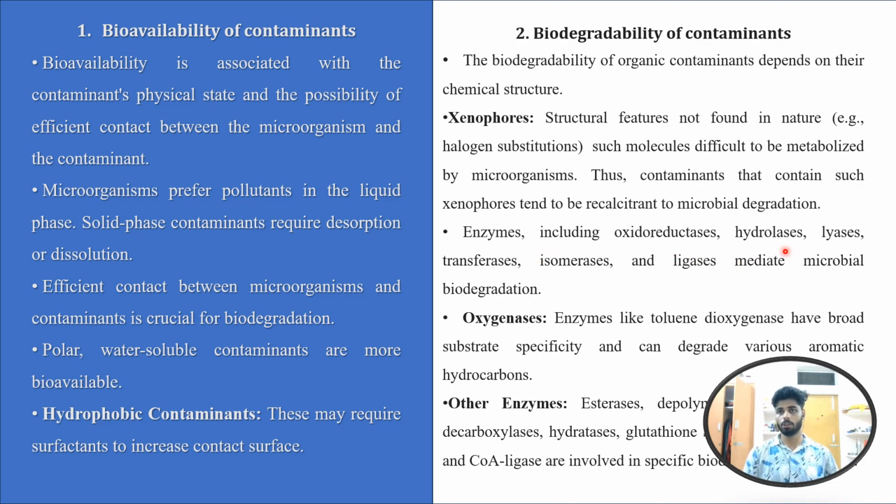Usually microorganisms use enzymes such as oxidoreductases, hydrolases, lyases, transferases, isomerases, and ligases to mediate microbial bioremediation. Most of these enzymes are very specific in nature. They can only degrade certain specific contaminants or pollutants. Whereas some enzymes, such as toluene dioxygenase, have a broad substrate specificity. They can degrade various types of aromatic hydrocarbons.